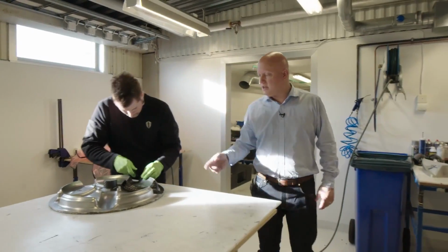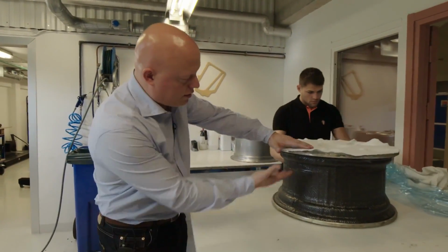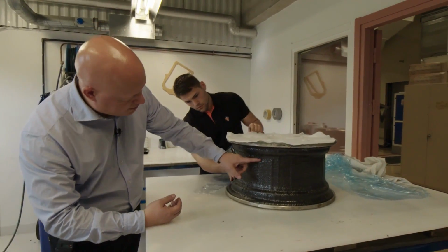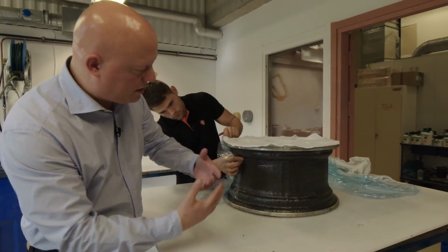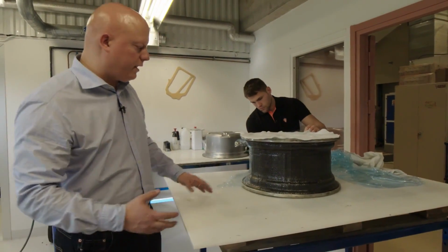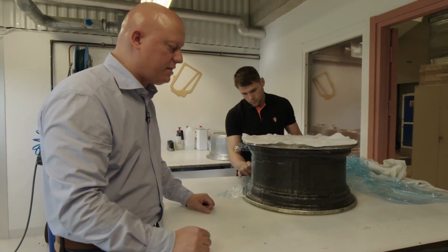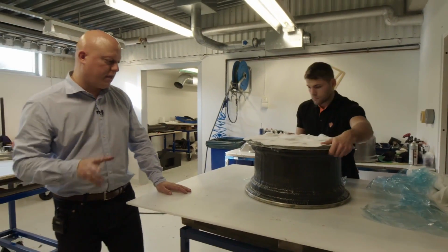What we're seeing here is the first stage, and here we're getting to the second stage, where we have the other part of the tool, which is the barrel area. As you can see, there are several different layups of thicknesses of carbon and different types of weaves and different types of overlapping. It's very critical to have stiffness in this area for handling, because even though the wheel is safe, you don't want it to flex in this area because it dilutes your camber settings. So we pay a lot of attention to have perfect stiffness, much stiffer than most racing aluminium wheels even.